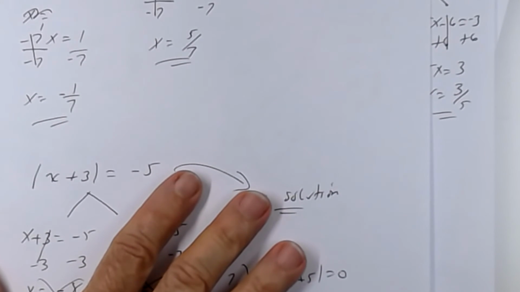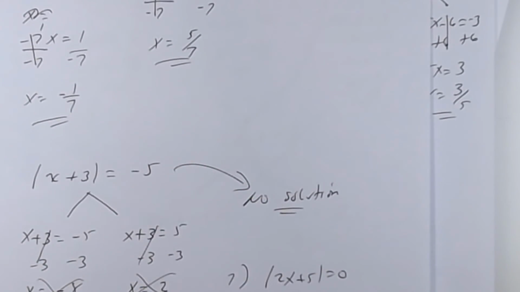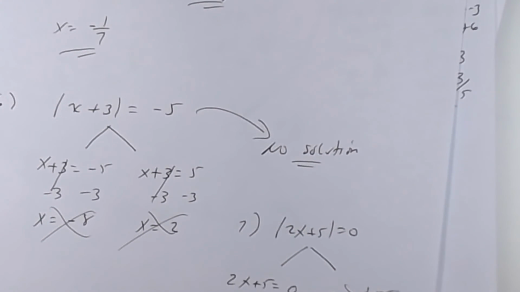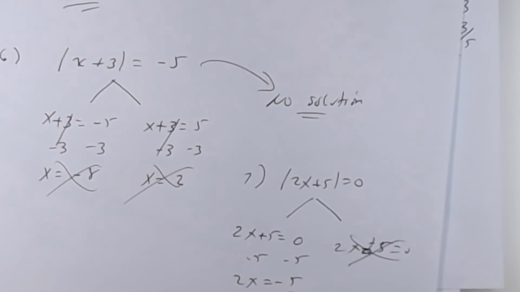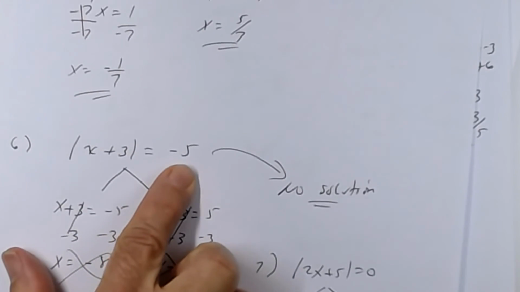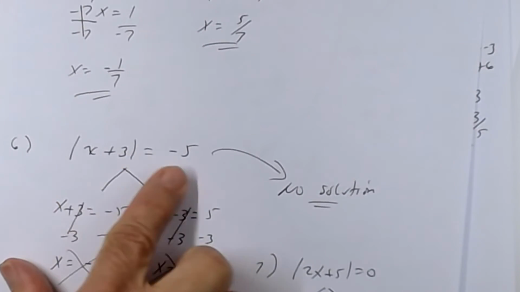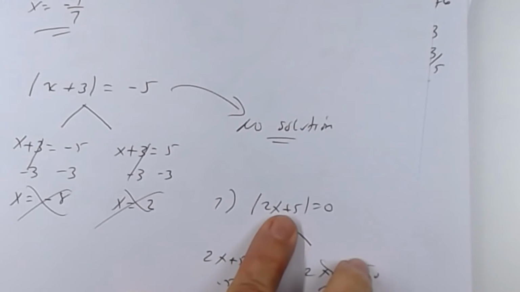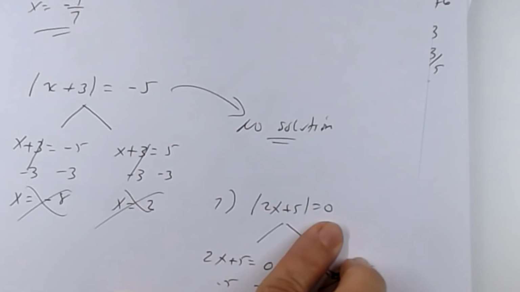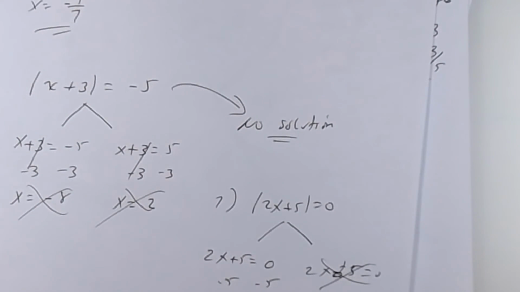Yes. If it's a negative 5/2, like a negative fraction, it's still a solution? Yes. You said no negative. Well, that's because this was negative on the other side. The absolute value of a number can never be negative. But the absolute value of a number can be what? 0. Because the absolute value of 0 is what? 0.